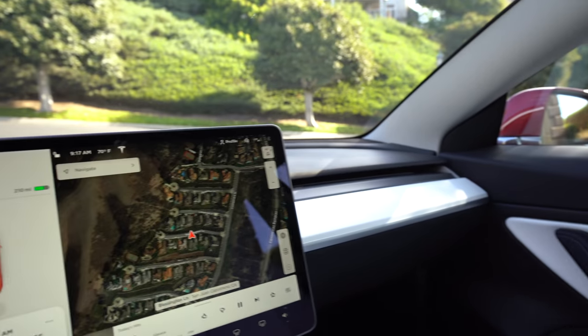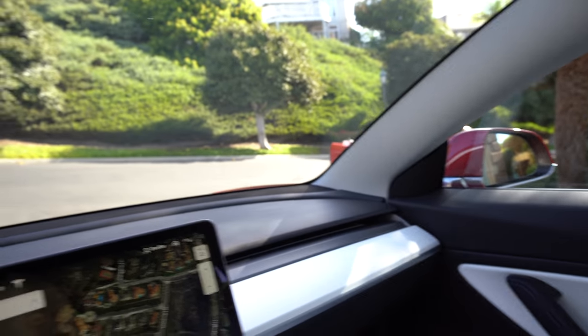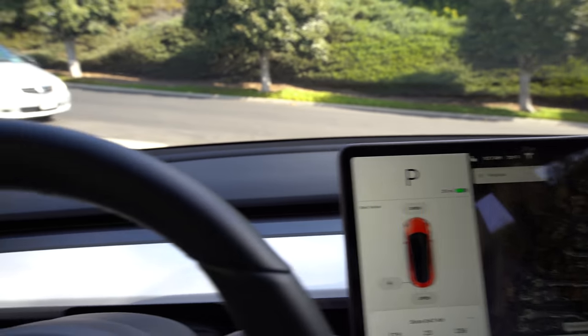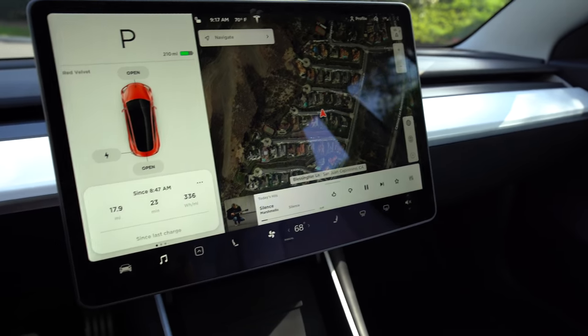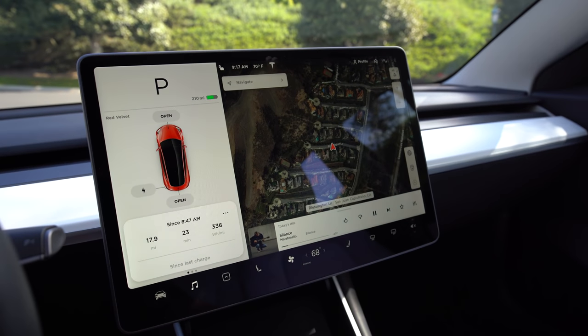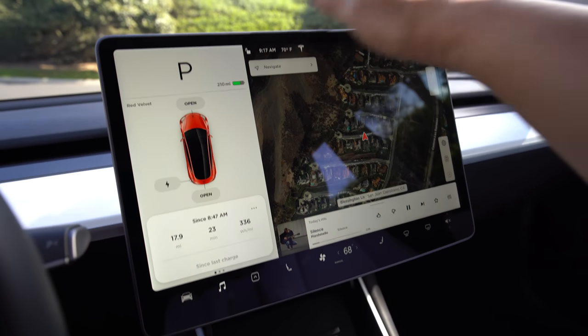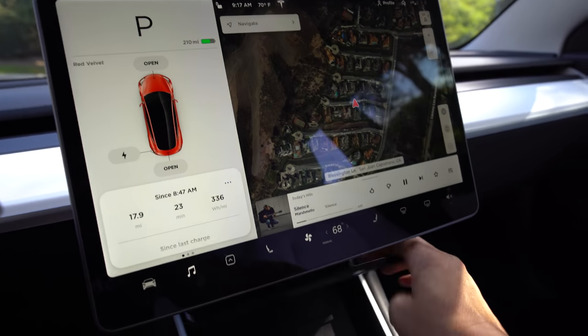The interior. Turn off the music here. As you can see here, the interior is pretty minimalist. There's absolutely no instruments in front of you. Everything is controlled by this 15-inch touchscreen. It's like a giant iPad just stuck here. It's very solid, mounted very nicely.